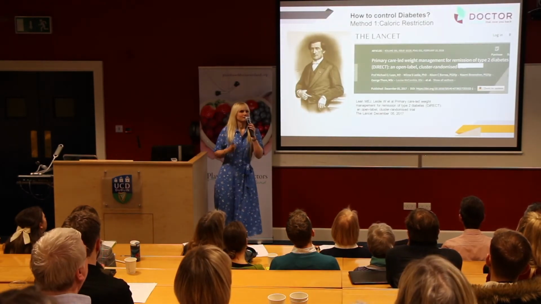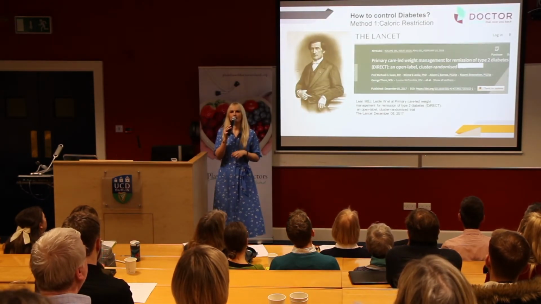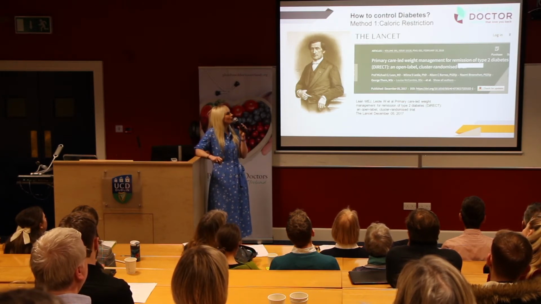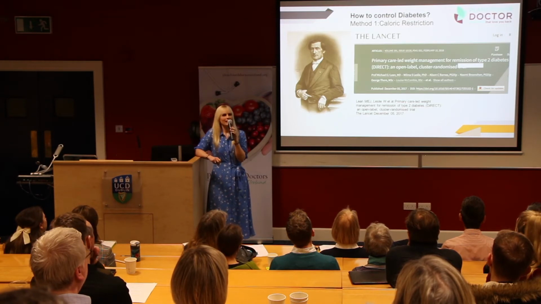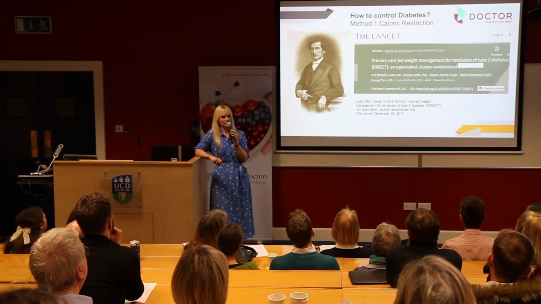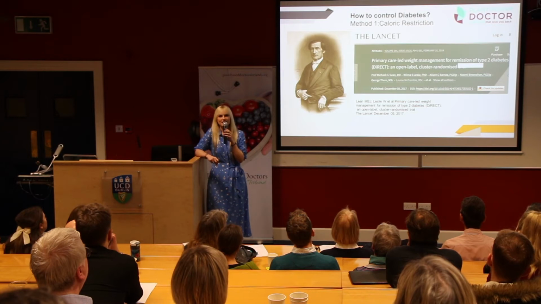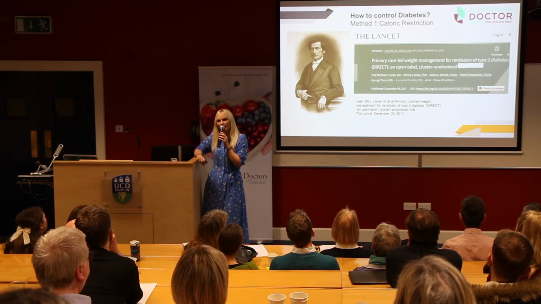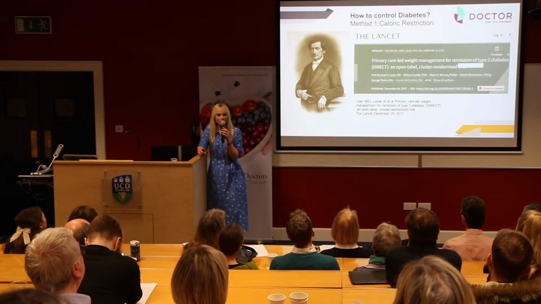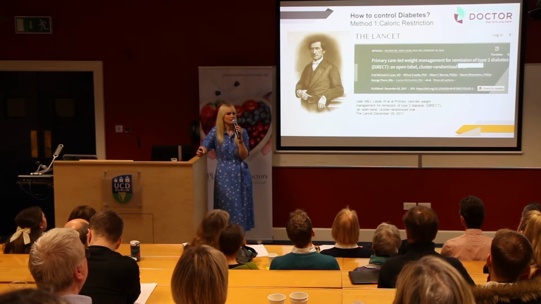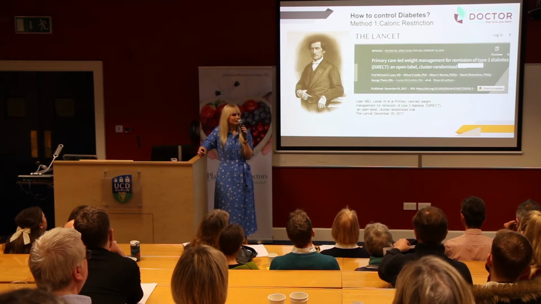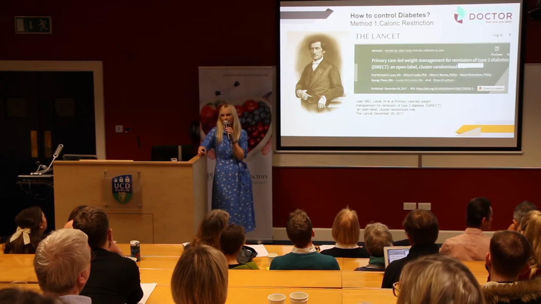The first physician to have an idea that diet played a role with this sort of glucose in the urine problem was Apollinaire Bouchardat. I think I got his name right. He was French, and he lived in Paris. And he had patients that had glucose in their urine. And there was a siege in Paris in 1870, and there was therefore a massive food shortage, which meant that there was not enough to eat. And remarkably, he noticed that in those patients that were urinating glucose, the problem disappeared, and they were able to get a lot more well because they were not eating. Essentially, it was caloric restriction that did it.